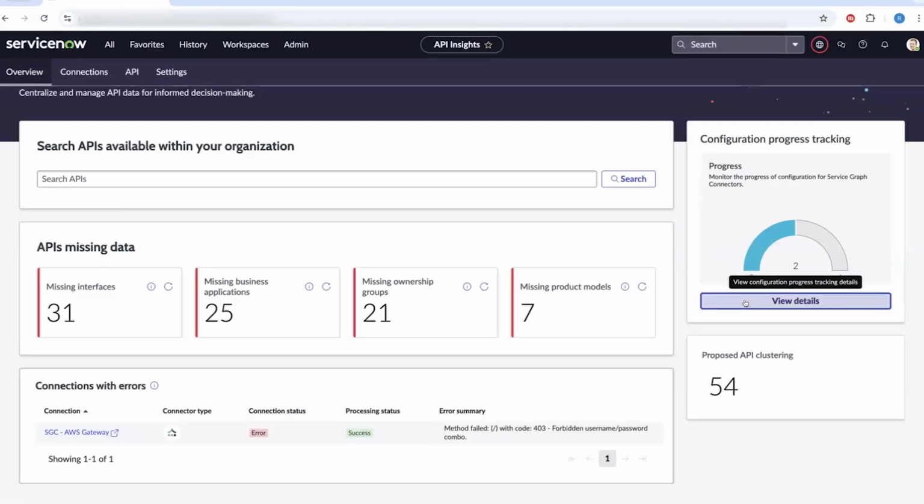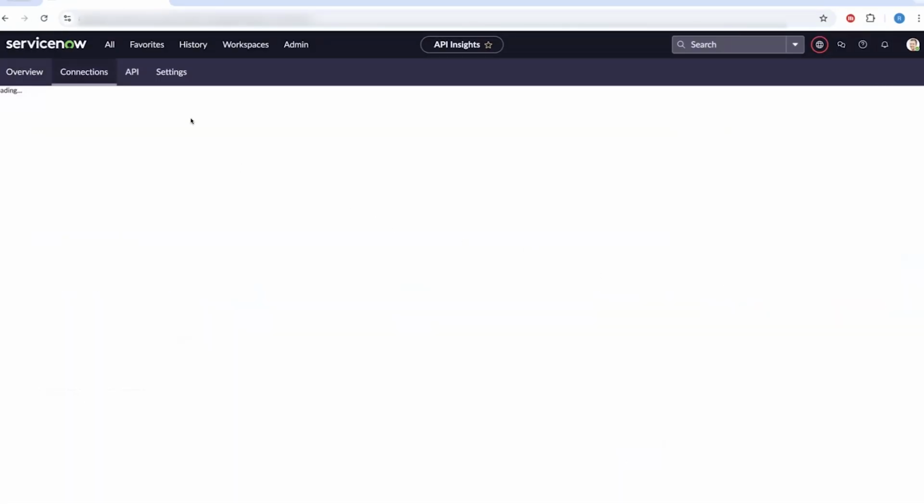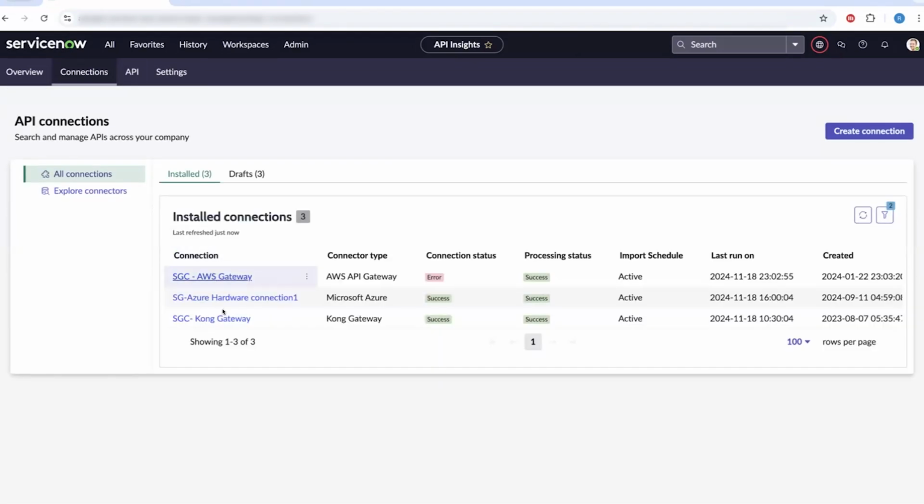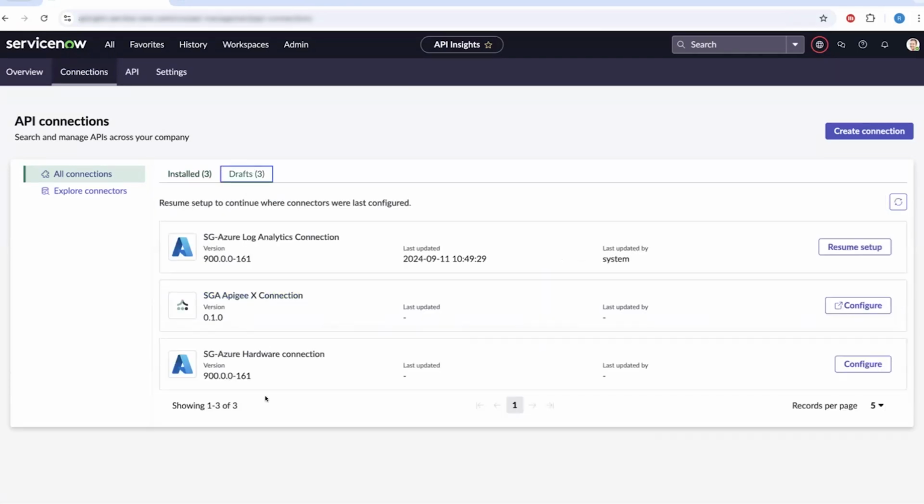So that's the first. The second is I can use that wheel to check the status of connections here. As you can see, this is my dashboard where I can see there are 3 installed connections already. There are a few in drafts. I can use the same screen to create a new connection.